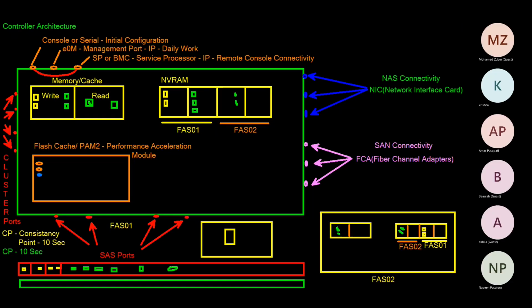Okay, and along with that, I told you another thing: when there is data my client is not accessing frequently, that will be wiped out from the read part of the cache, right? So whatever data is wiped from the read part of the cache will be stored in this PAM. Okay, the data will be stored in this PAM.